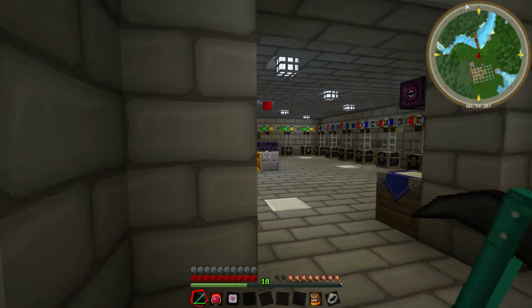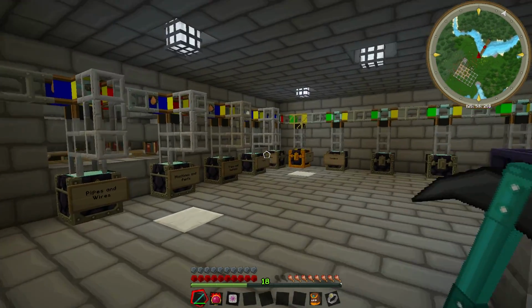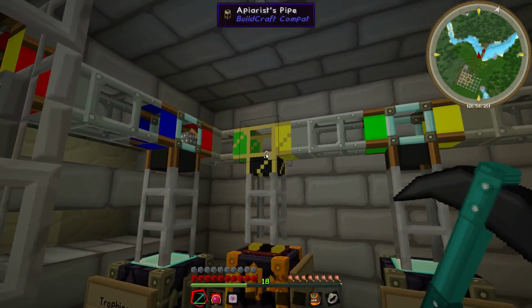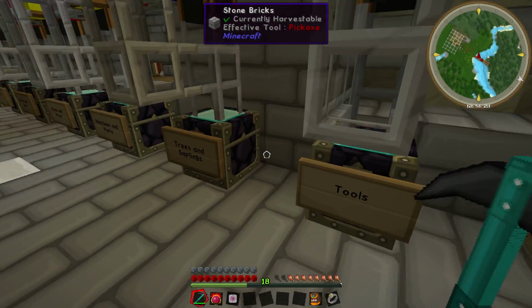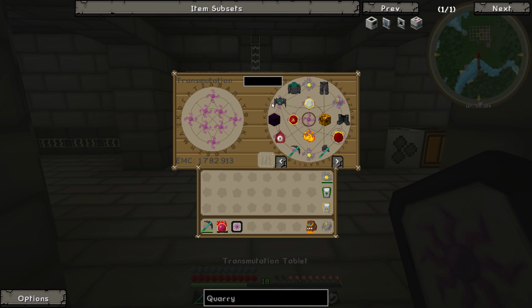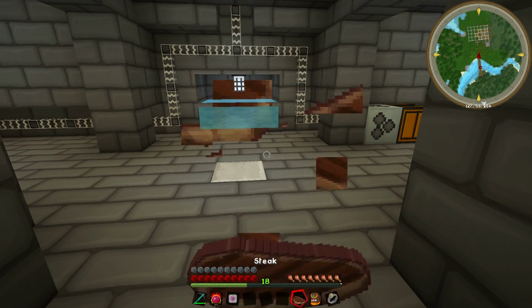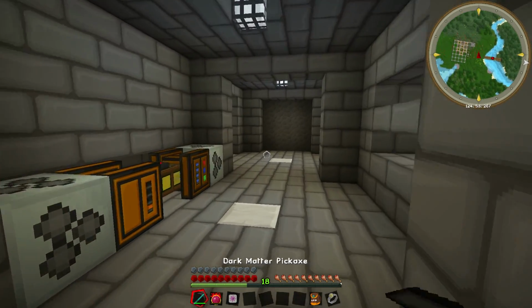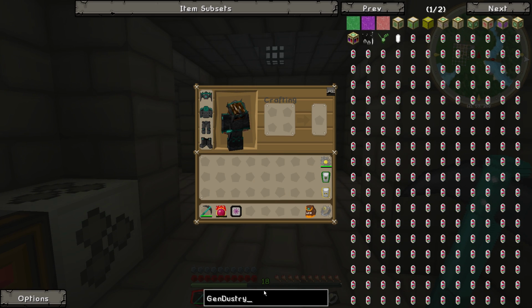Alright, here's my sorting room. I've made a very small upgrade to this concerning the bees. Any bees now go into this chest, which gets sorted upstairs where the bees are. Now, as I said before, keeping bees is very tiring. It takes a long time. You need a lot of drones. So we're going to build some things to help us, and they are all in the Gendustry mod.